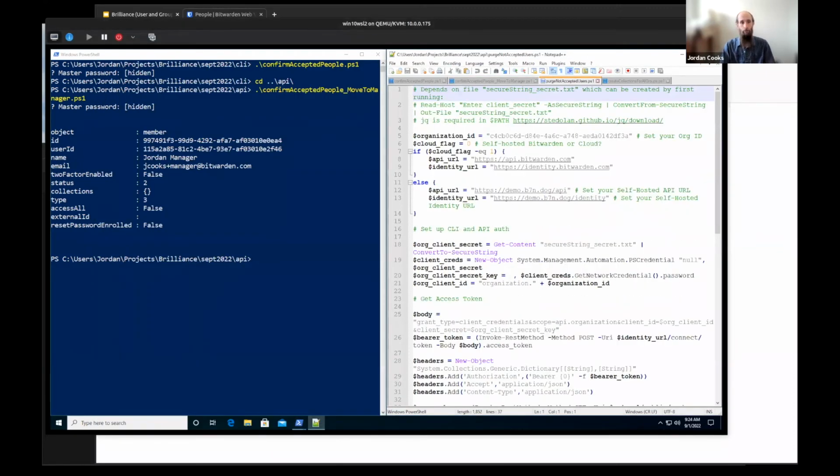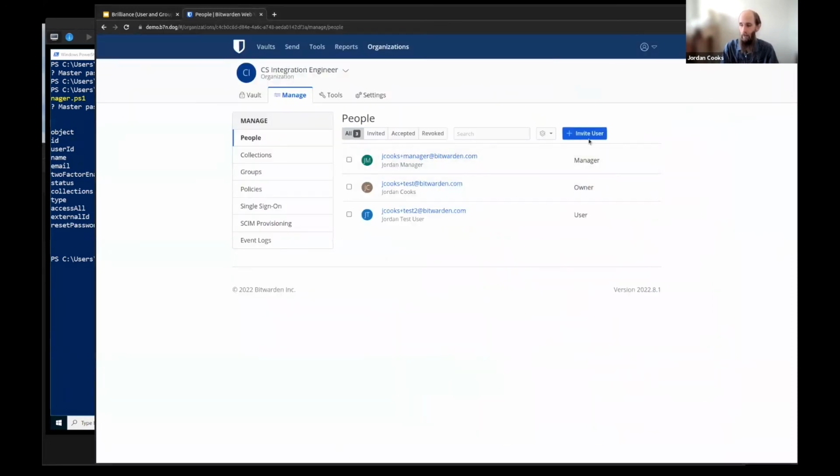So the next use case that we have is one where maybe those organization invitations have been sitting around for a while, and you don't think that people are going to accept those invites. Maybe you need to have a training session. Maybe they are invitations that have expired. Whatever the reason is, you want to remove folks from the organization who have not accepted the invitation.